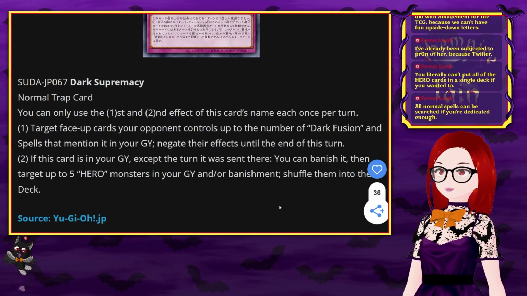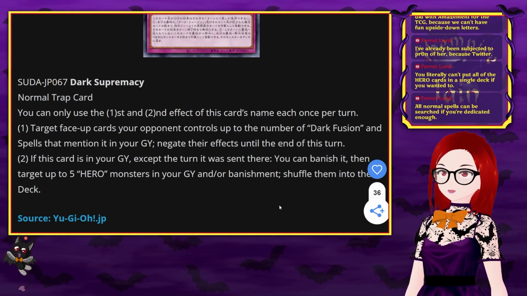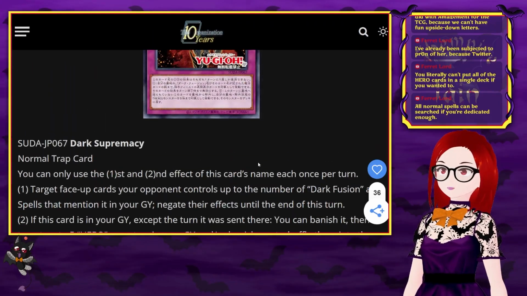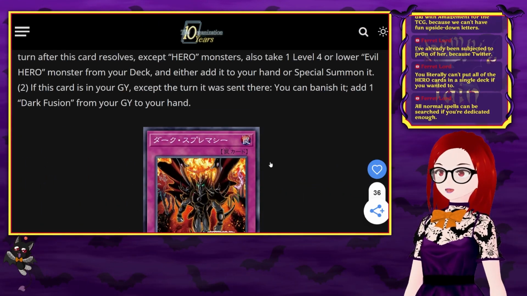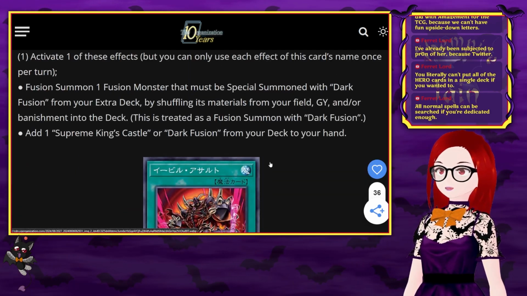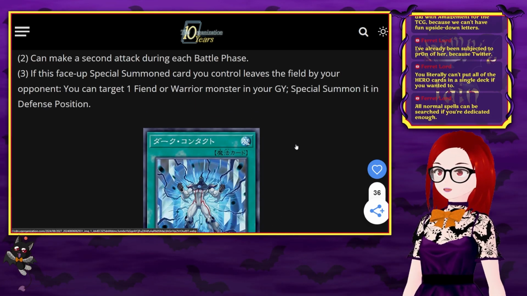If this card is in your graveyard, except the turn it was sent there, you can banish it, then target up to 5 hero monsters in your graveyard or banishment, shuffle them into the deck. That one doesn't seem very good. But the first effect seems interesting. And the other effect is one of those where it's like, yeah, that one's not particularly good, but because it's on a card that is playable, it's something that can come up every once in a while and be useful. Maybe.